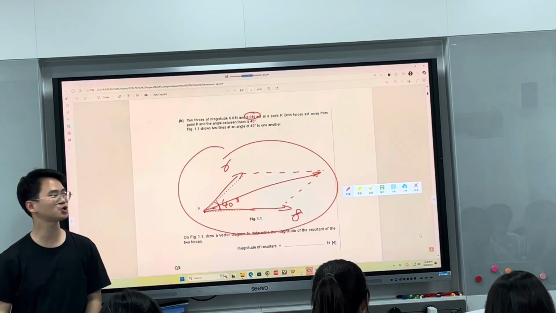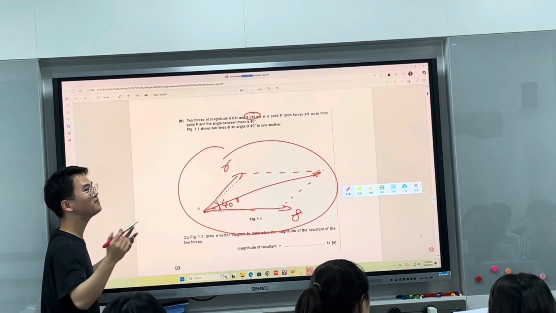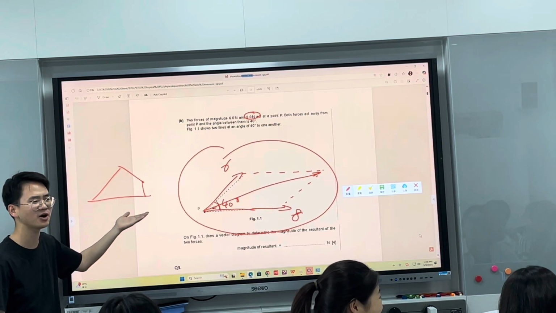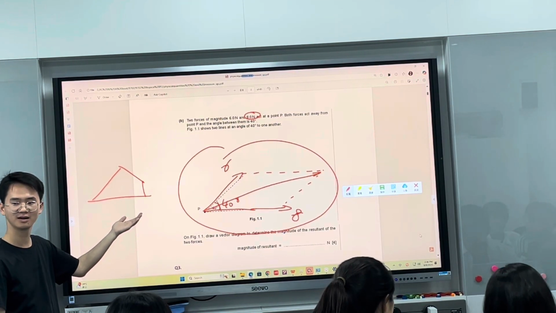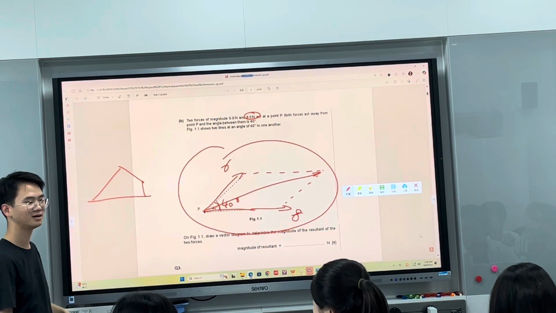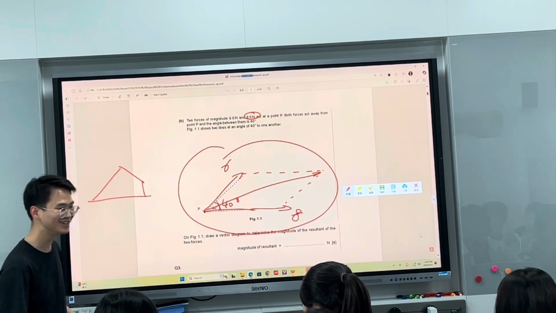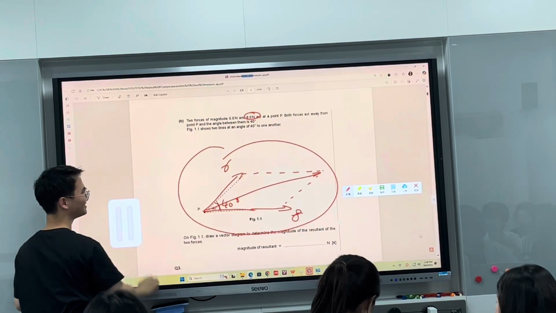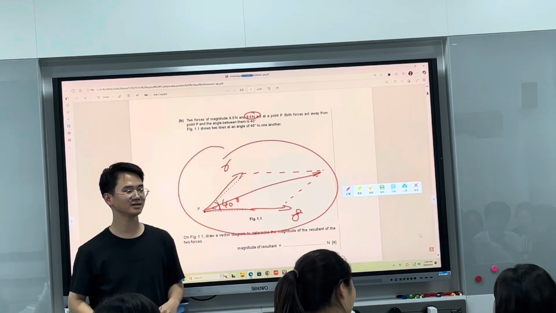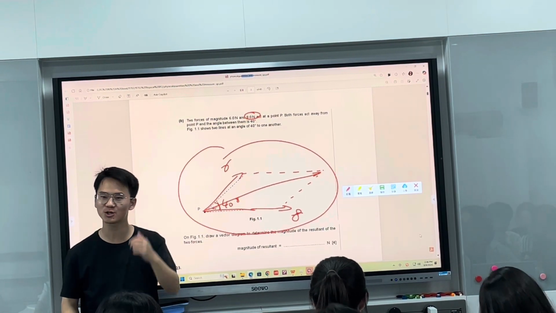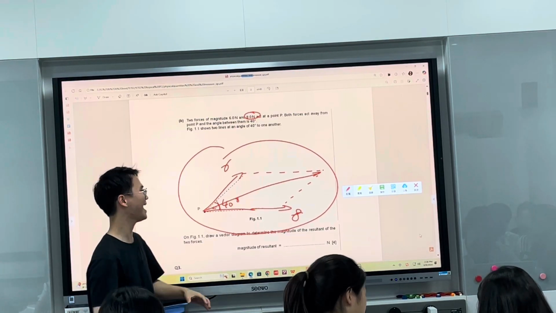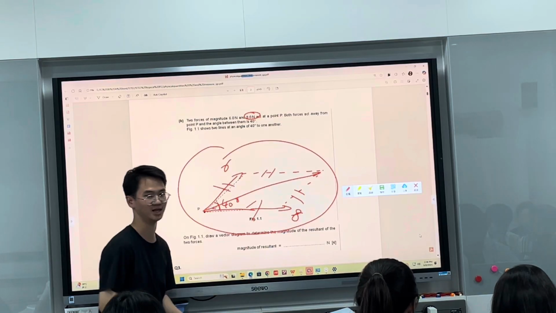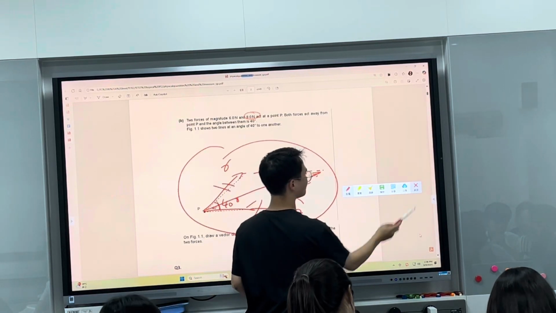And a lot of you drew the parallelogram, I don't even know what that shape is. Somebody drew it like that. What's that? Is that a parallelogram? Okay, so you draw a parallelogram, so make sure it's a parallelogram, okay? At least this here should be parallel with this one. This here should be parallel with this one. Okay, that's the first question.